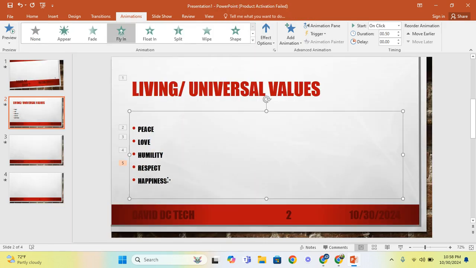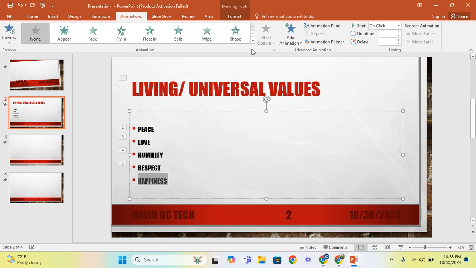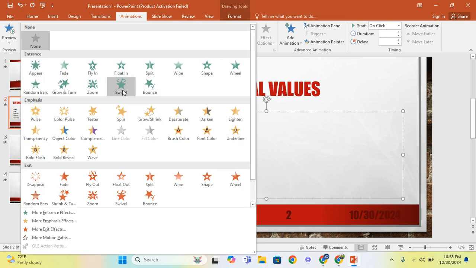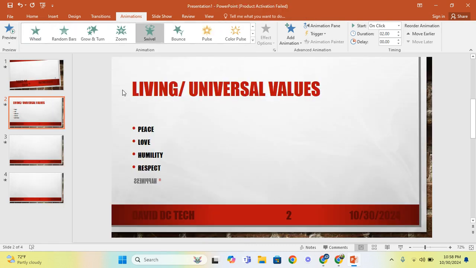And then finally, let me also highlight the last value. Let me use swivel. So I have applied different, of course, effects in these specific elements in this slide.